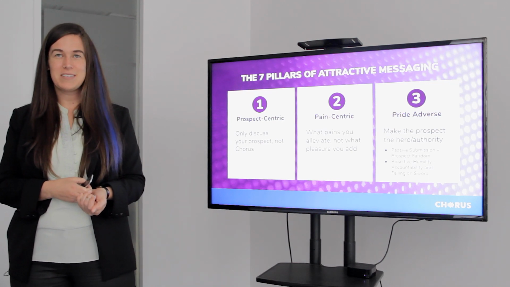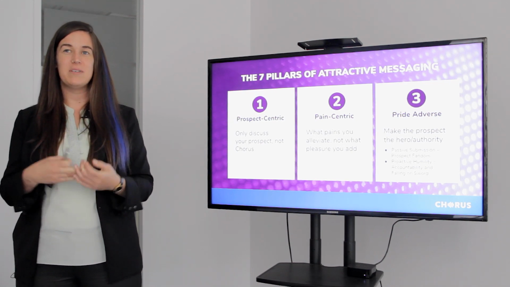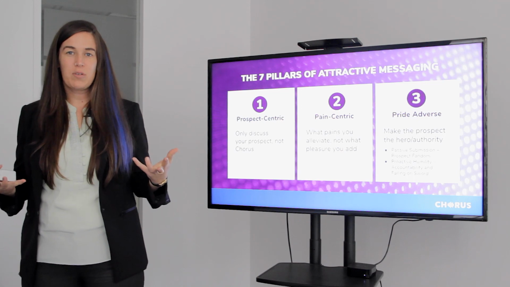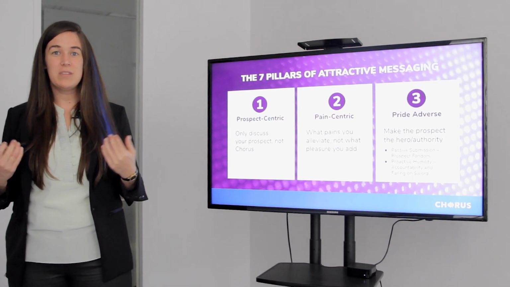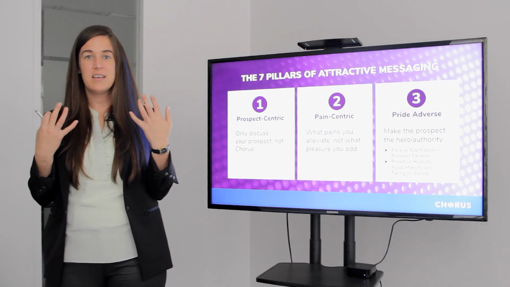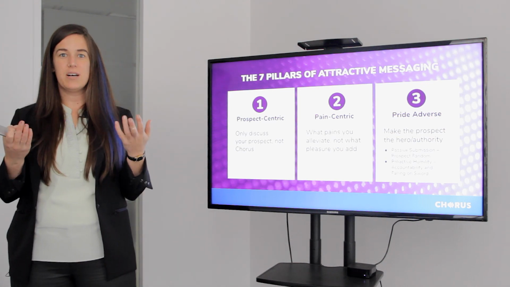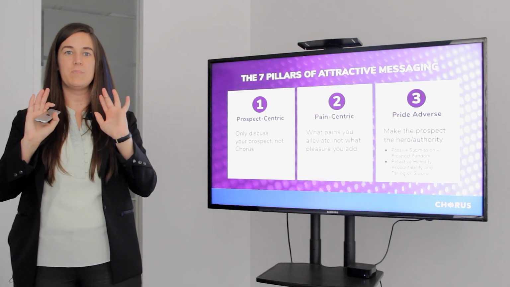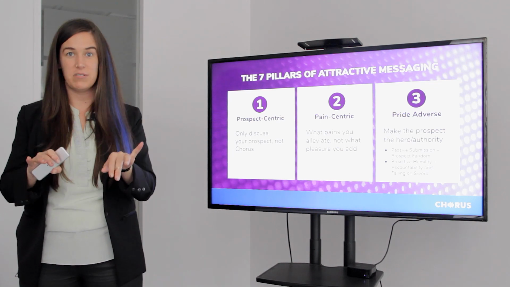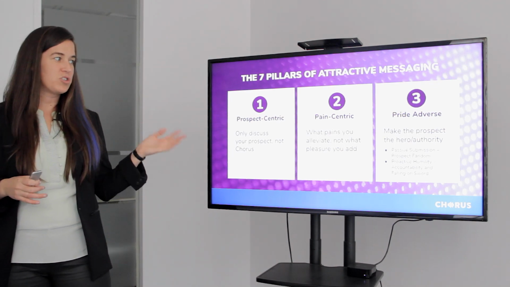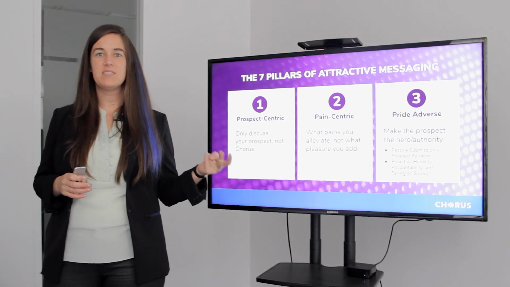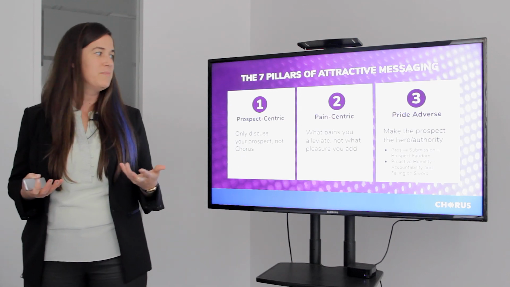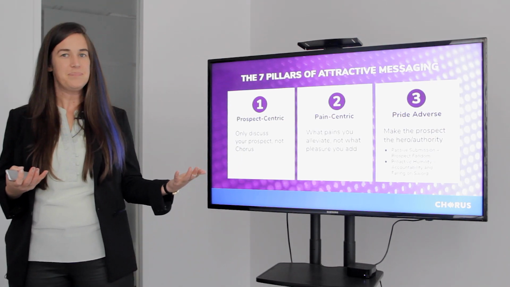So it's interesting because mostly within the human psyche, we want to build rapport with our prospects, and we think that how we do that is by talking well of ourselves. Instead, I turn that into the prospect, and how can I focus on the prospect and build rapport by adding value to them? So within pride aversion, there's 2 different pieces. There's passive submission and what I call prospect fandom, and then there's proactive humility.